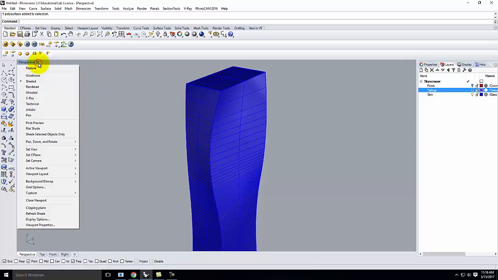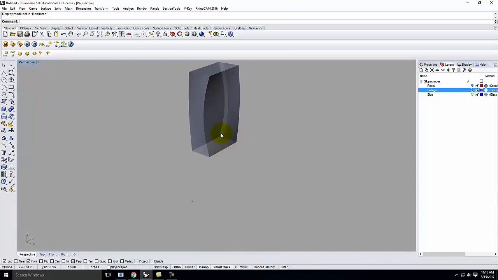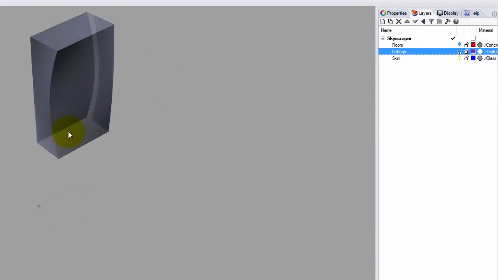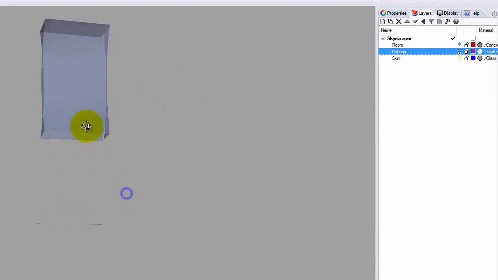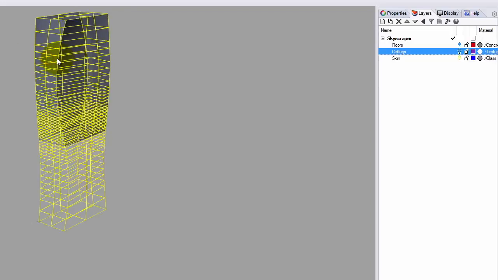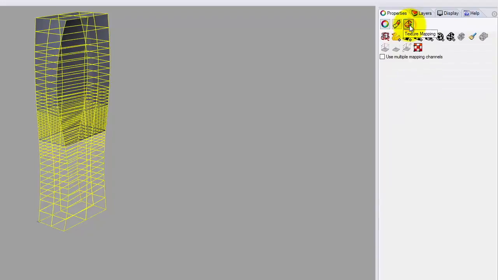But before I move into putting this into a scene, I do want to edit my texture mapping of this object. So let's go ahead, and I'm going to switch into rendered mode for a second. And I can see my object, but it's not really looking quite right. I'm seeing part of it as fully transparent. There's some weird lines going on, etc. So I'm going to go ahead and select my skin. And I'm going to come over to my properties. I'm going to go to texture mapping. And I'm going to add a box map.